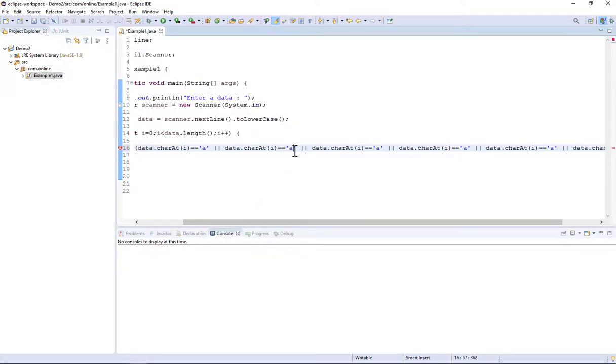First a, e, i, o, and the last one is u.